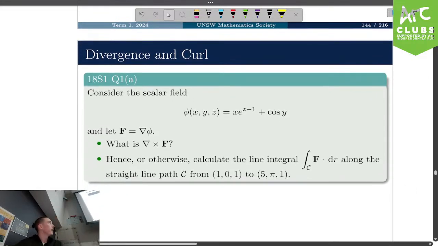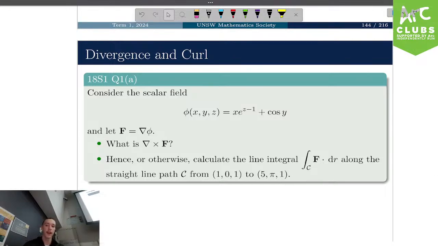So here we've got a practice problem, and we've got a scalar field, and we're told that f is nabla phi. So we can immediately deduce this is a conservative field. Okay, it's going to make our life so much easier. So the first part is, what's the curl? Okay, so we saw the curl was this big, like matrix determinant thing. Pretty yuck equation. I don't like determinants. I don't like matrices. But it's a conservative field, so it's just 0. Doesn't rotate. So we can immediately, that's half the question done.